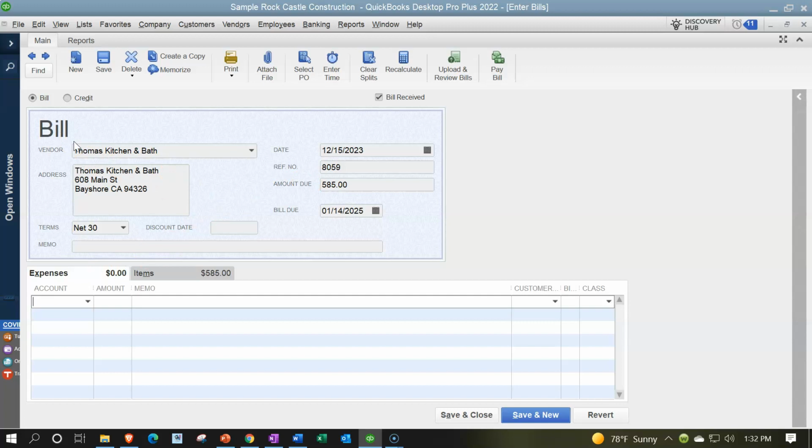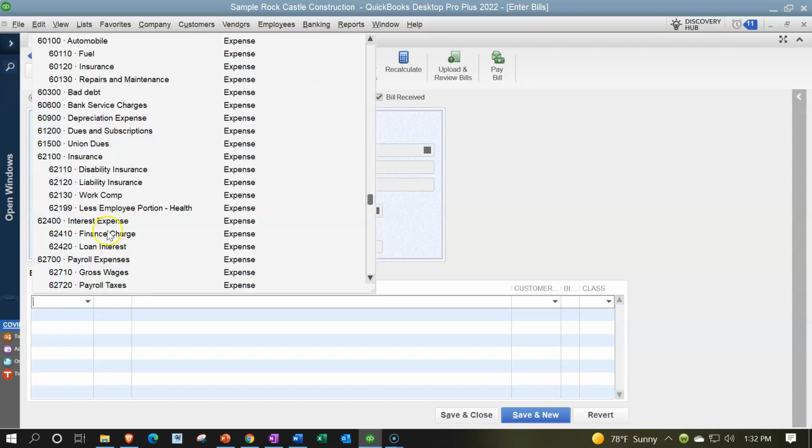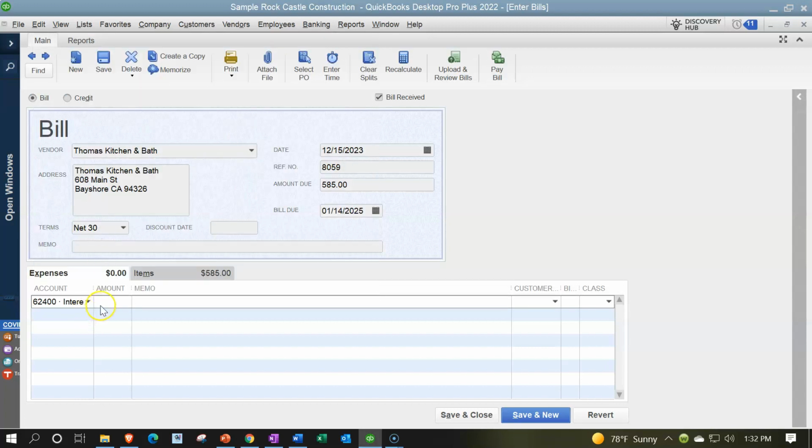And then the other side is going to go usually to whatever expense account you would choose down here, some kind of expense account, and it would then increase the expense account. The bill, or the accounts payable, increases a liability that you owe at some point in the future. The expense account typically increases the income statement.